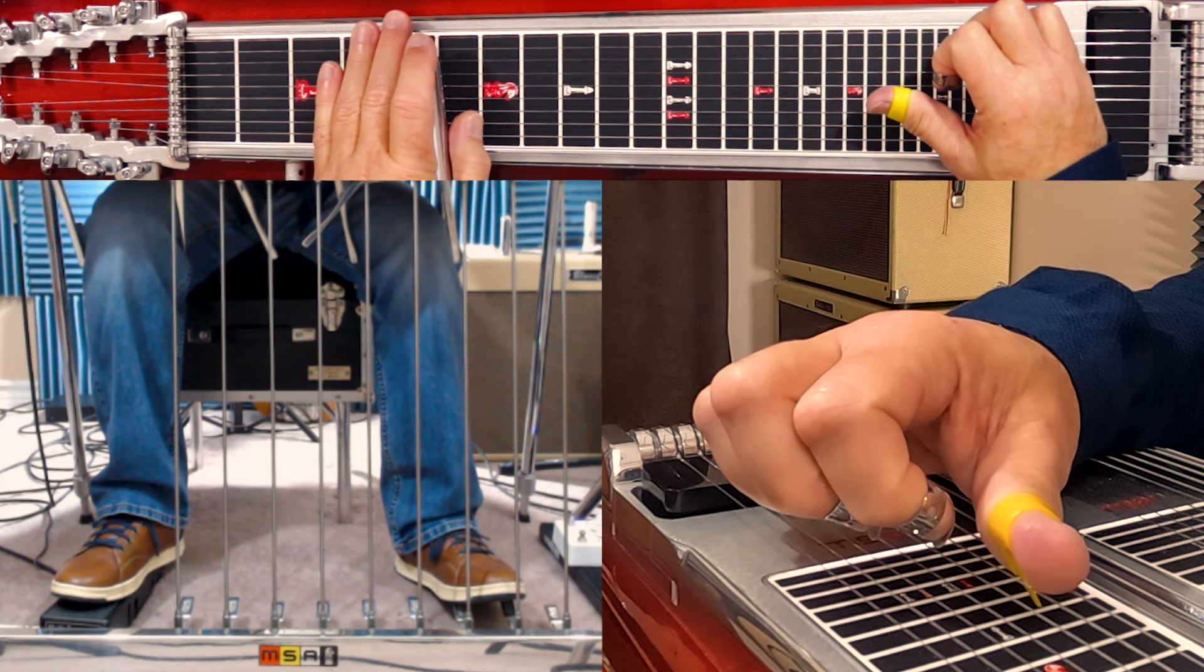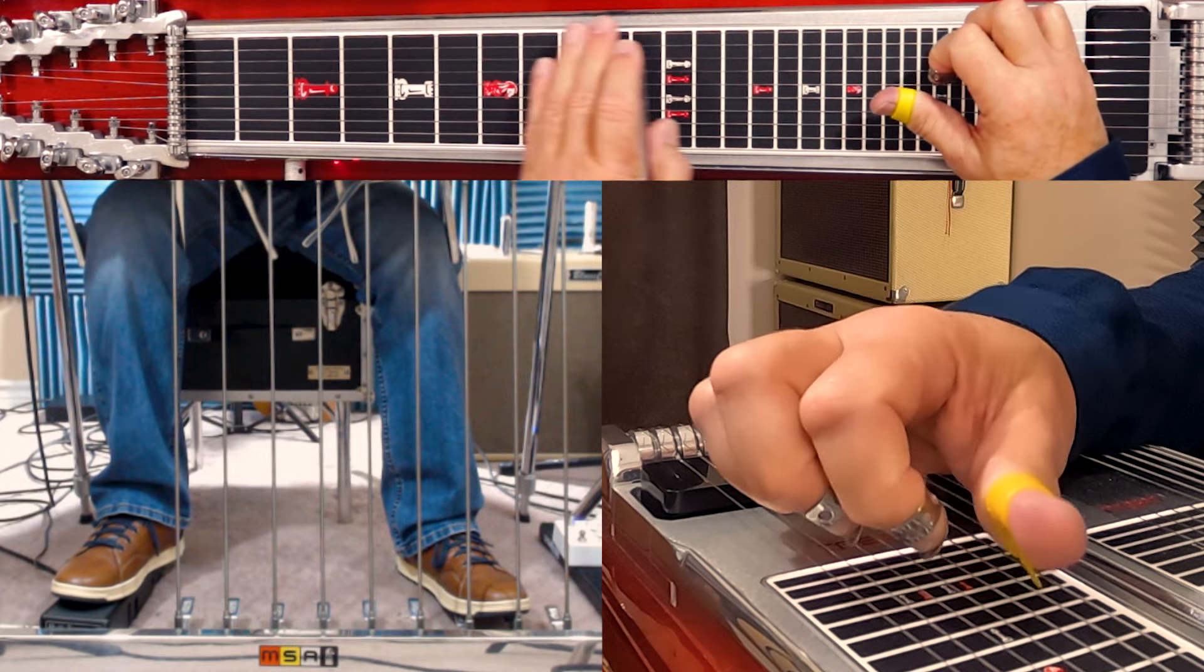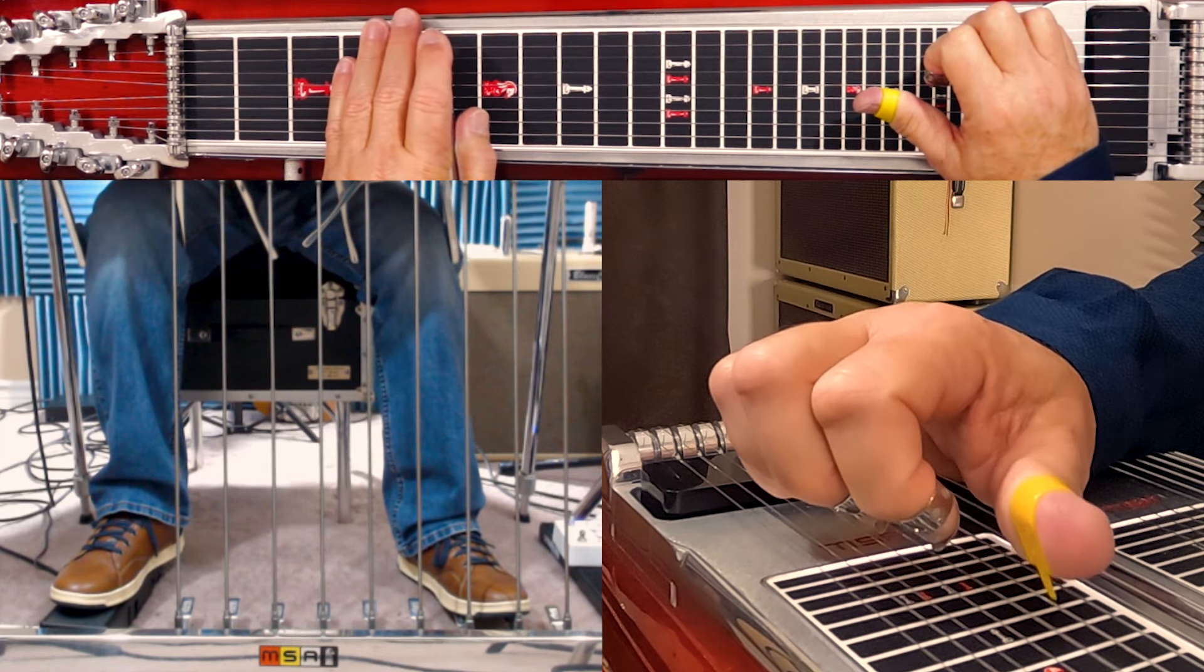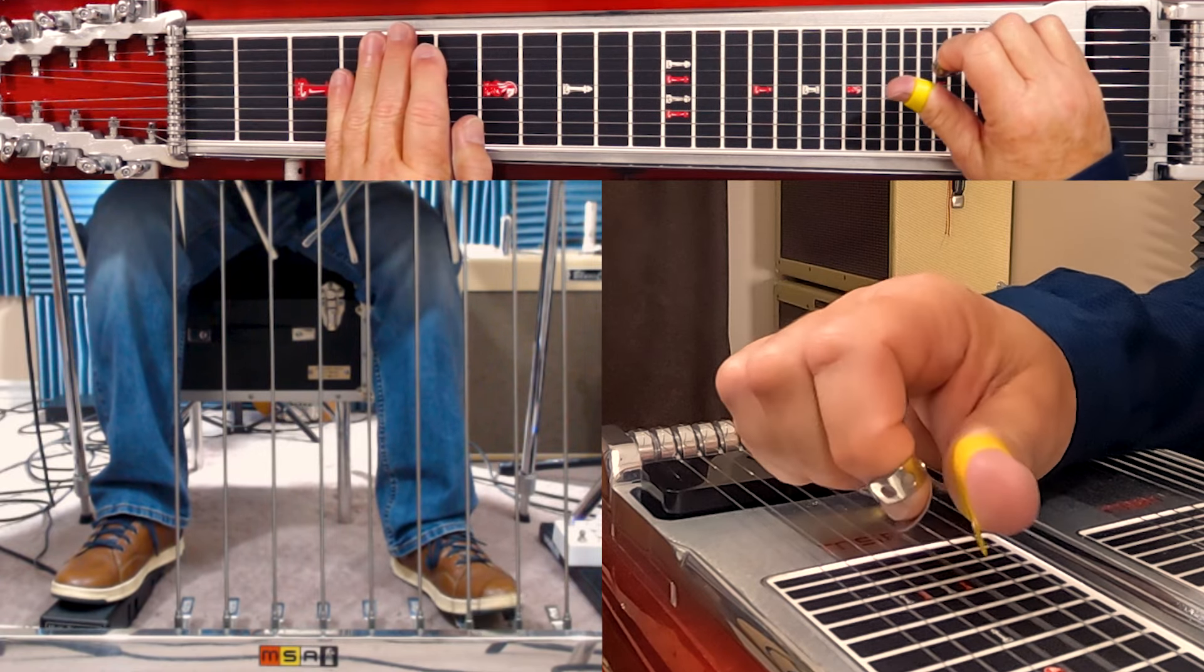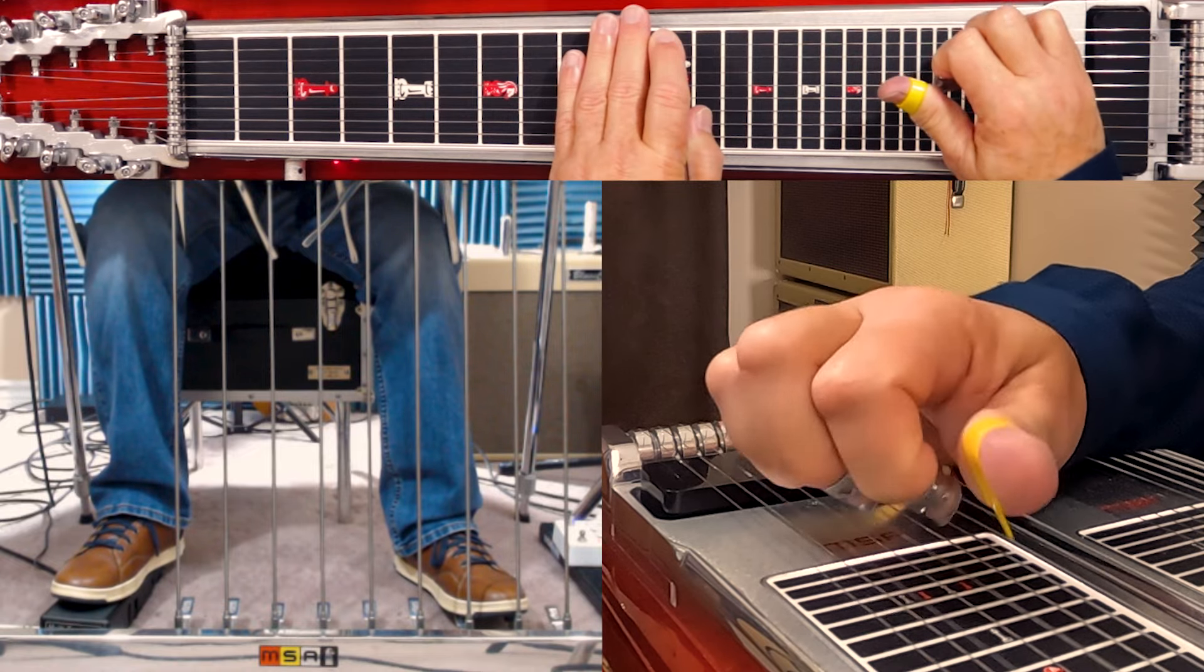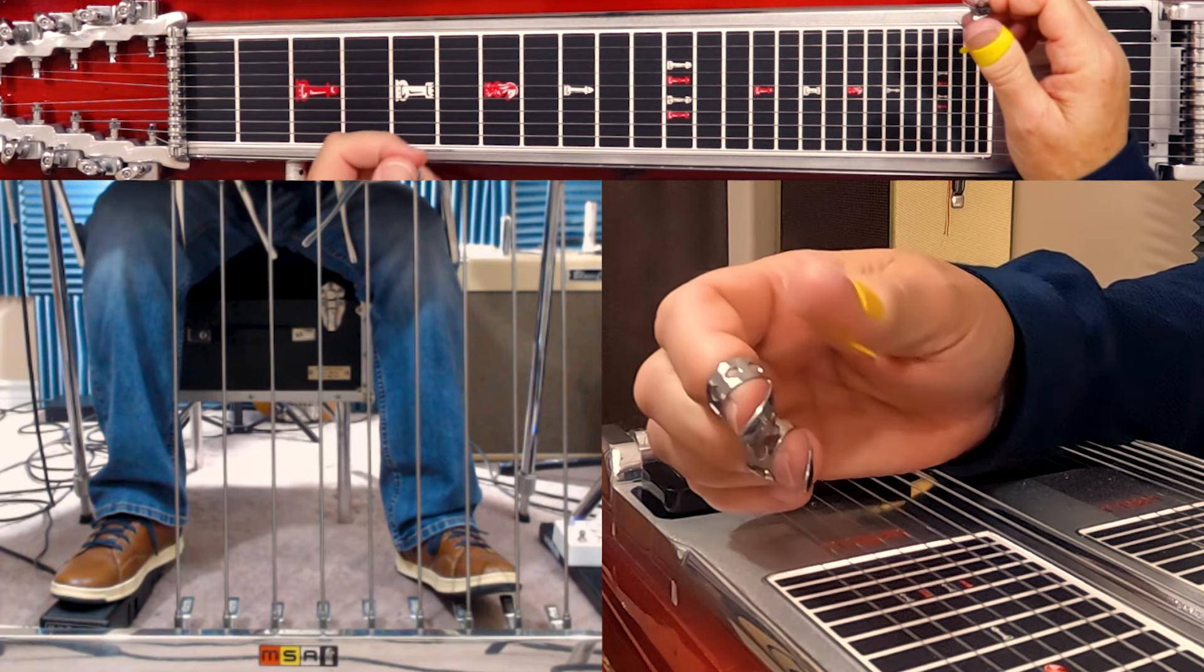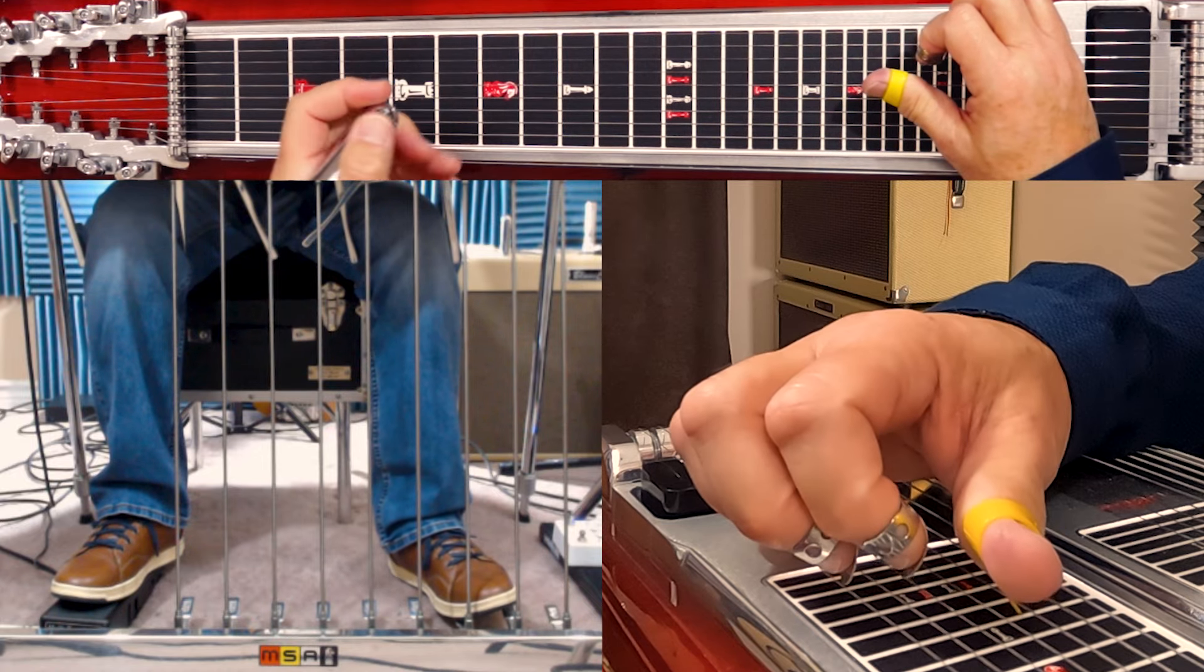Go down to your fifth fret, pedals already down, and play the group again. So that one, that first part of the song is... Okay, we've got the same chords coming up again, but we're going to play a different variation on that, and that goes like this.